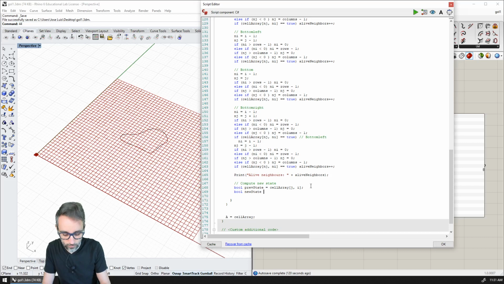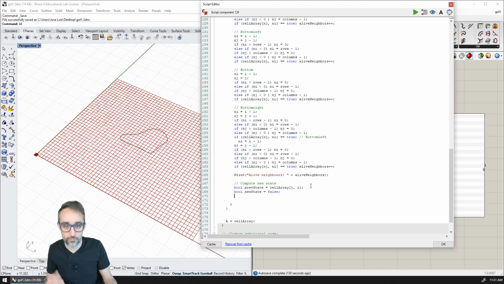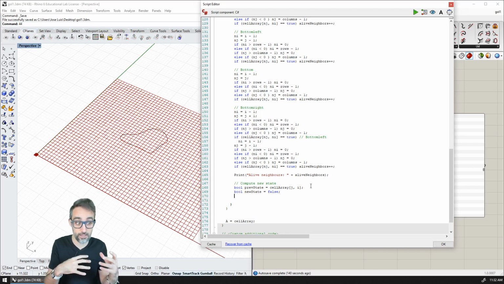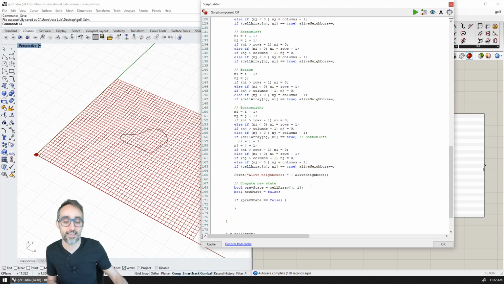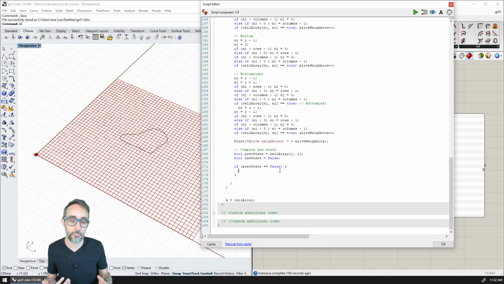New state, and we're going to initialize it to false, for example, and then we're going to write two conditionals. If the previous state was dead, then we only have to check if the cell will be born, and if the previous state is alive, then we have to check if it remains alive or if it dies otherwise. So I'm going to say if previous state was false, which means the cell was dead, then let me check if, given the number of current neighbors, it should become alive.